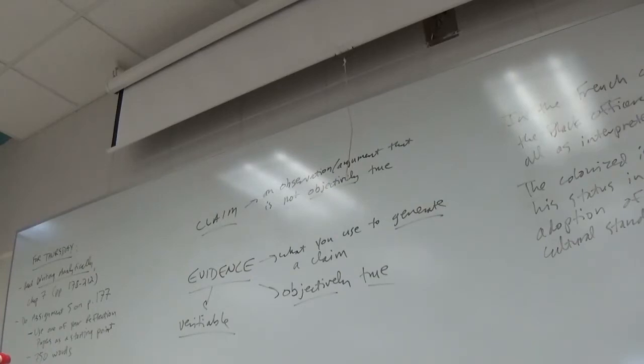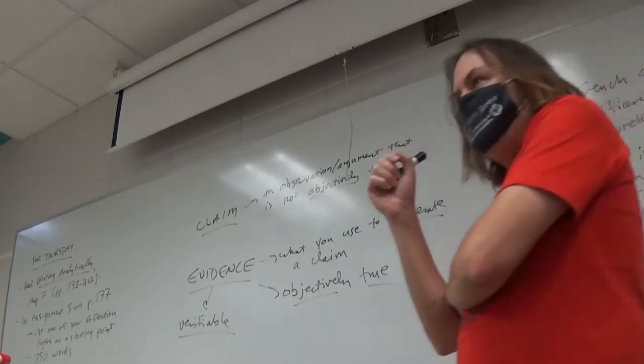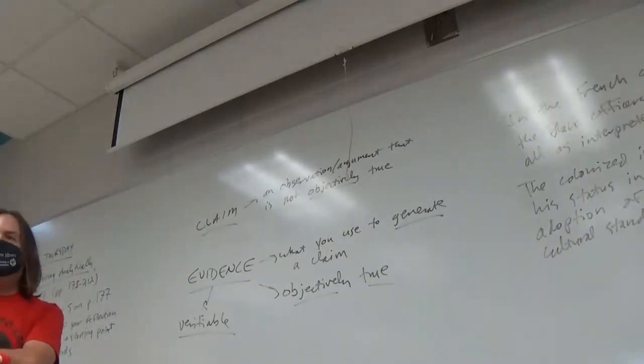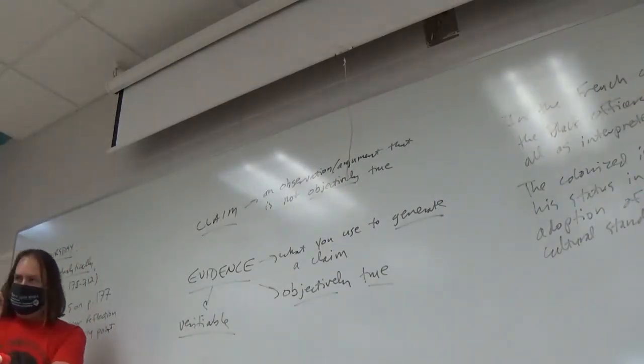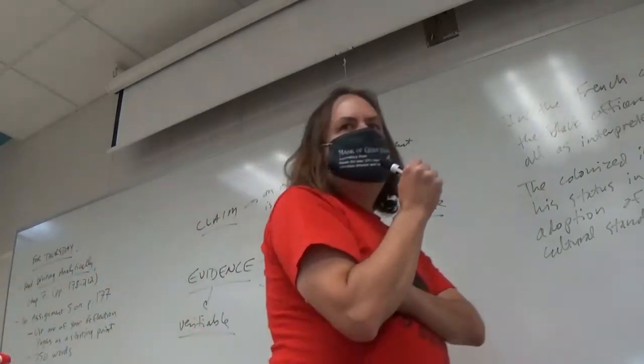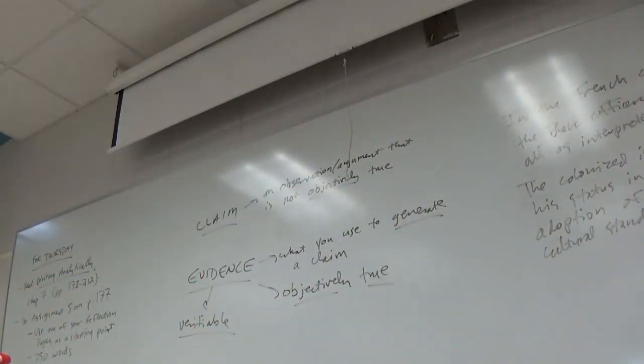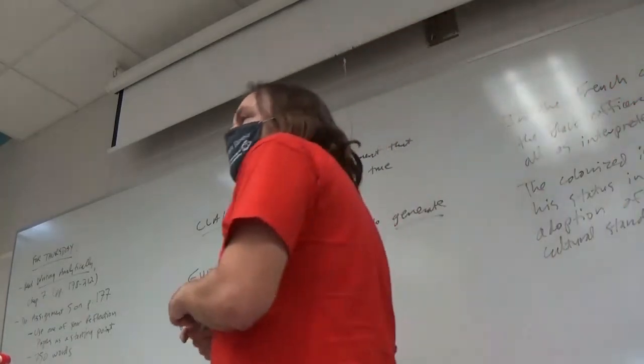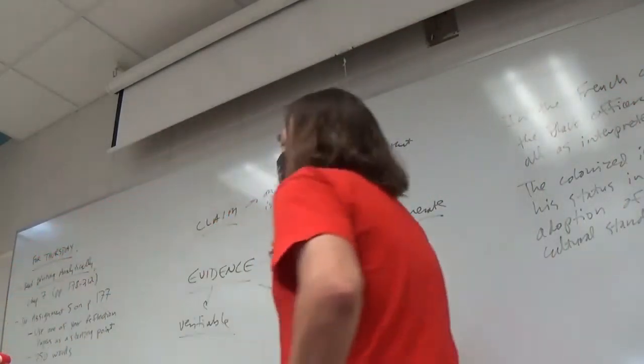And just follow the directions in the assignment here. You're going to be looking at two paragraphs of your own writing, trying to distinguish evidence from claim, and trying to see what the ratio is in your paragraphs of evidence to claim. How much of what you're saying is evidence and how much is claim? And remember to be careful here, to label as evidence only that which is objectively true and verifiable.